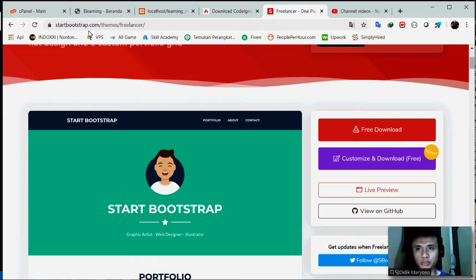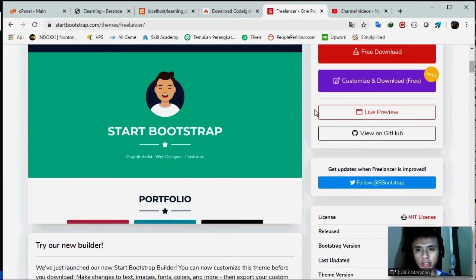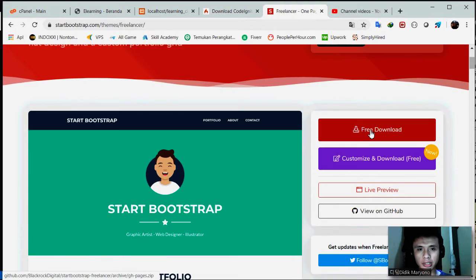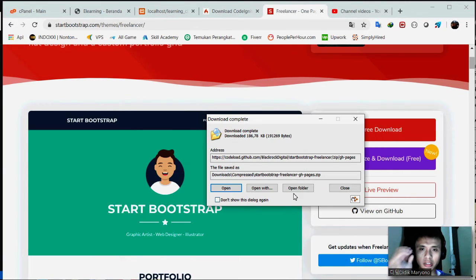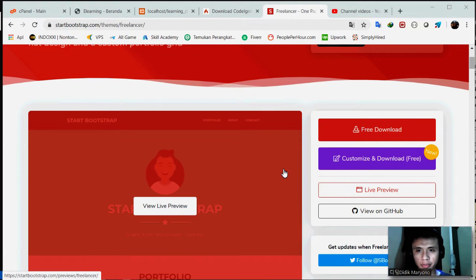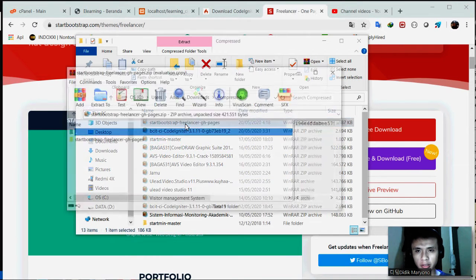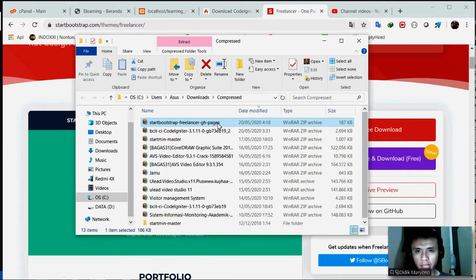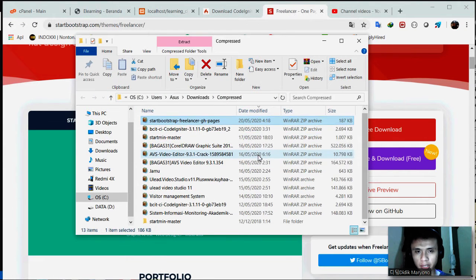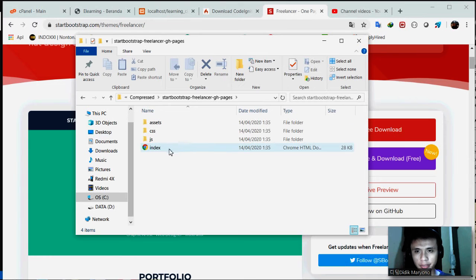I use bootstrap.com themes and files, and I try to use this file and click free download, start download, and open the folder. Open this and then extract here.